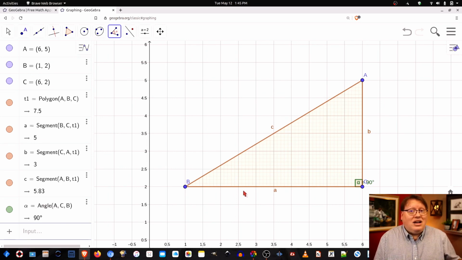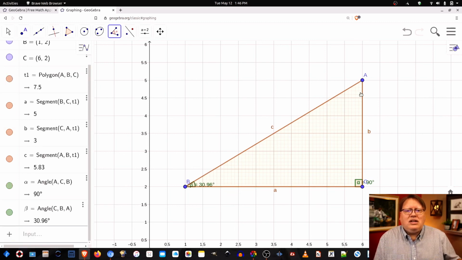This is not an isosceles right triangle because side A and B, one measures 5, one measures 3. So we can't say it's an isosceles right triangle. Is it a 30-60-90 triangle or 45-45 right triangle? Well, to do that, we need to look at the other angle measures. So we're going to come over here and do that. We're going to click here and here.